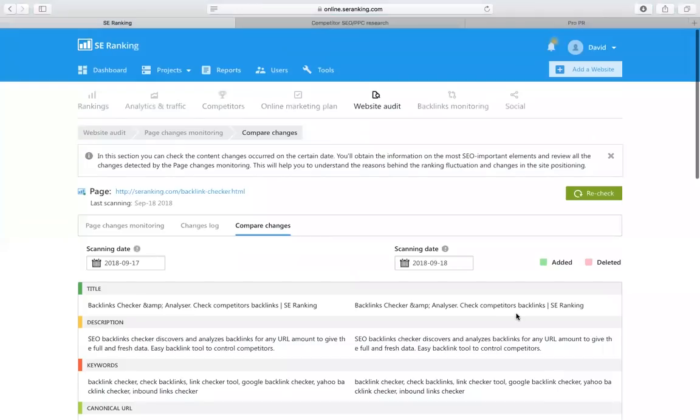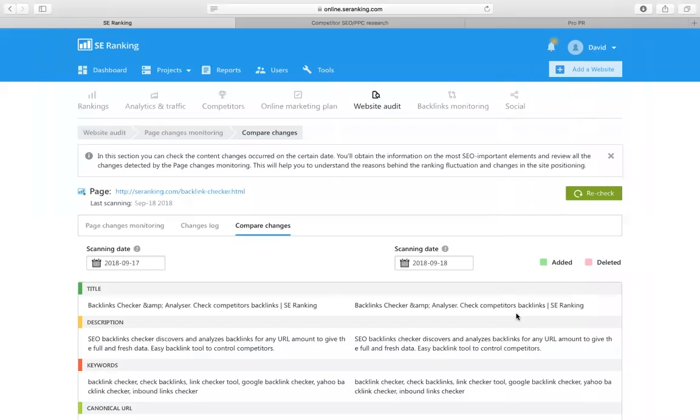What's important, you can track the changes on the entire web page, or you can track changes on a particular part of the web page. In order to do so, you would need to set tags for this part of text or page. You'll get a detailed explanation when you want to add tags. The system will definitely guide you. And should you have any questions, you're more than welcome. There are a lot of channels of communication. You're more than welcome to drop us a line in a live chat or give us a call, and we'll always be more than happy to help.